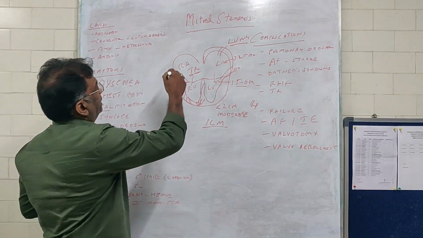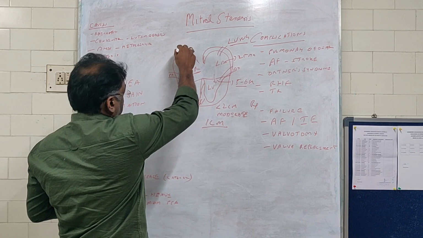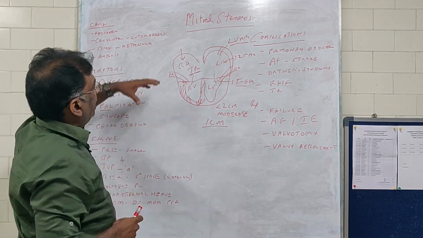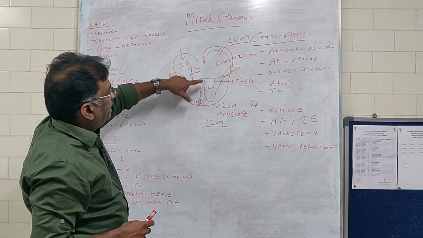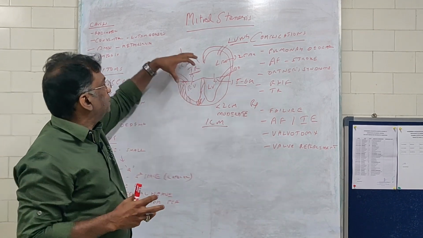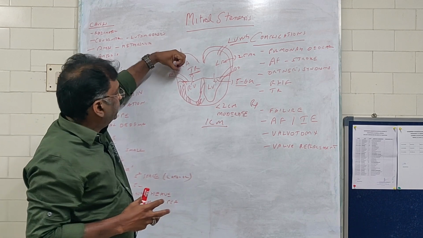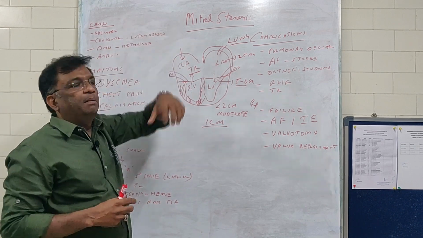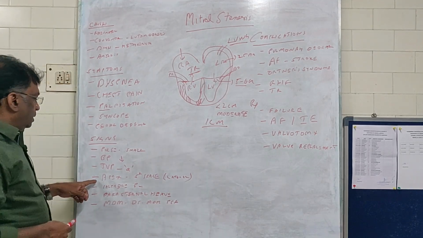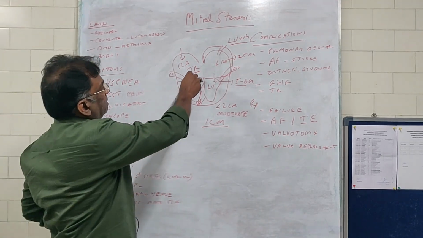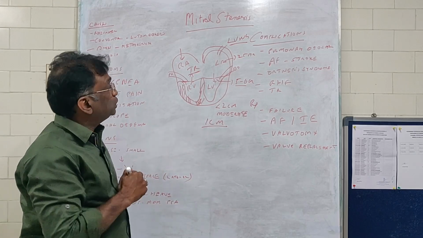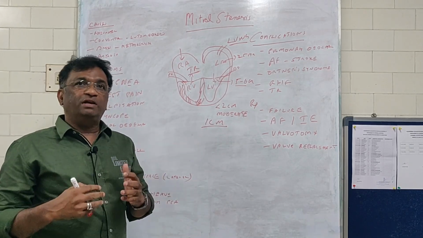See, because the JVP represents the right heart. Okay, A corresponds to atrial systole. The right ventricle is hypertrophied and non-compliant because of the pulmonary hypertension. So, during atrial systole, you will have a prominent A wave. Okay, that will be there. Later on, when the patient develops tricuspid regurgitation at the later stage, you can also have a prominent V. So, A and V can be there.